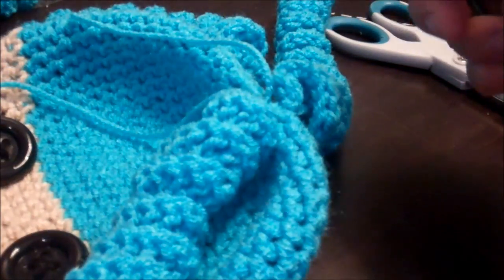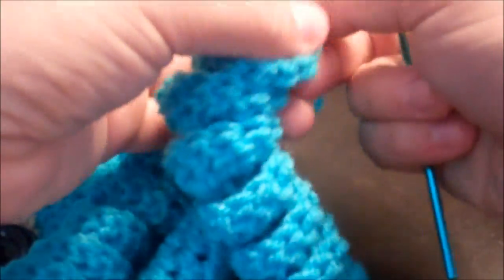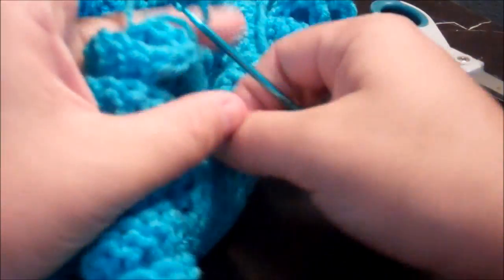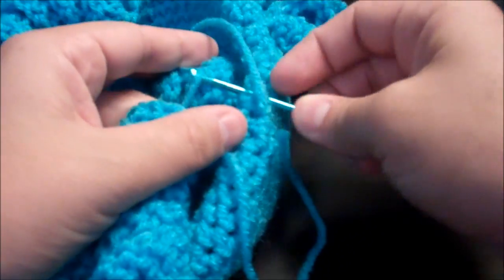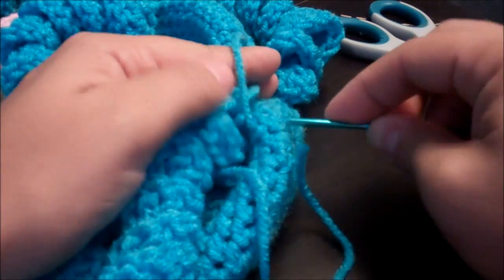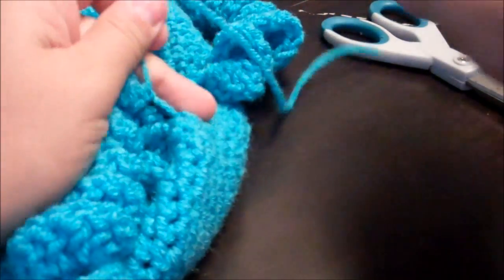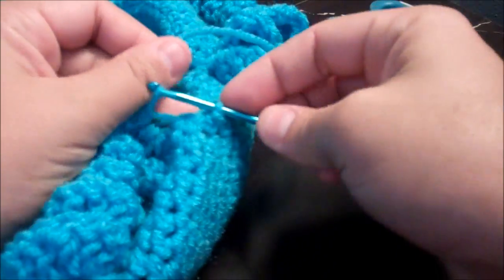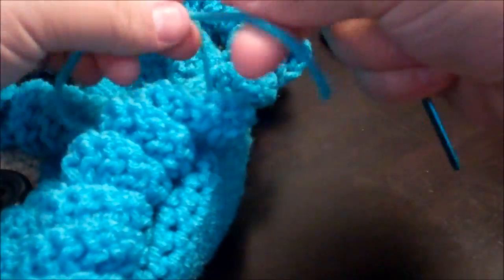So I'm not going to sew these in because it's just too much work. I'm just going to work right here on the top and start adding these on here so you guys can get a better look at what I'm doing. I'm going on the opposite side now and adding this one. And we're just going to be working in those rows. And you just find a spot right next to it into the row and add your yarn using the loose ends. And I'll take those loose ends and sew them and bring them in the inside and crochet them in the inside.